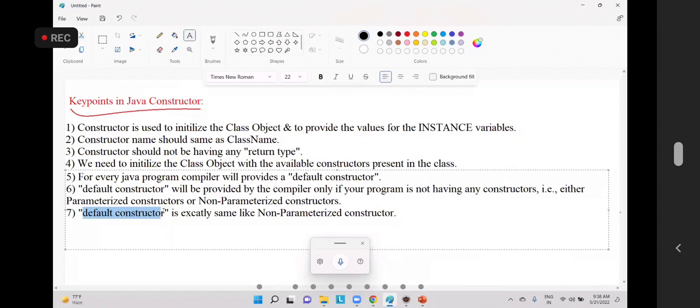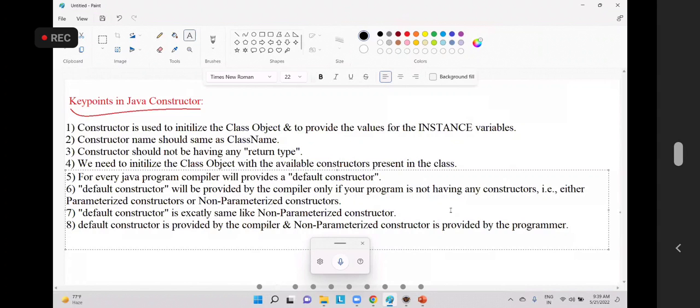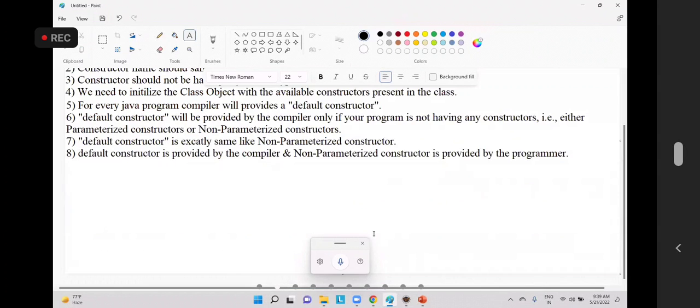Default constructor is provided by the compiler, and non-parameterized constructor is provided by the programmer. As simple as this.